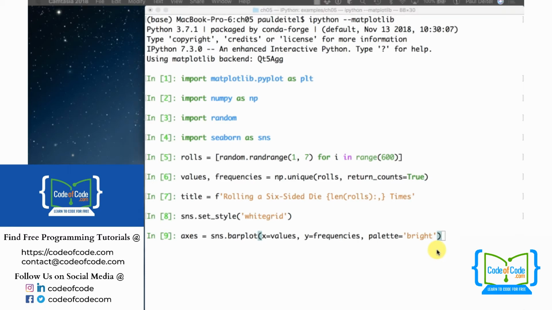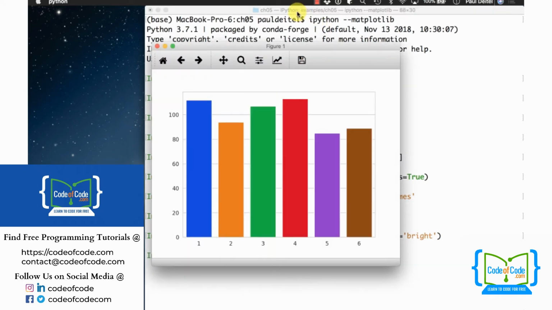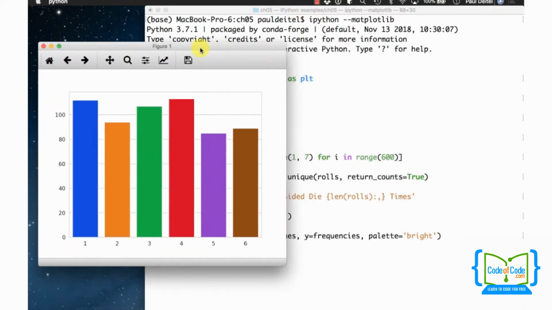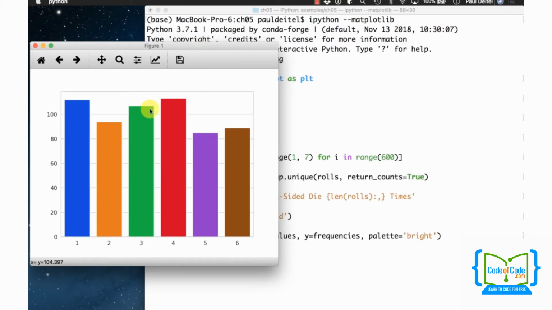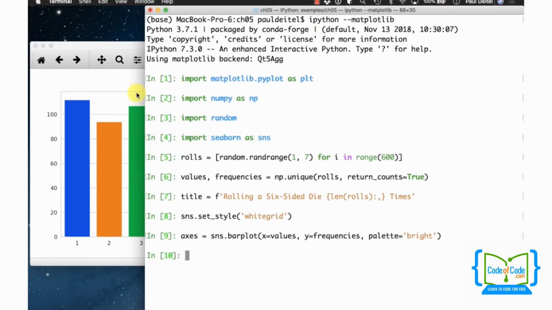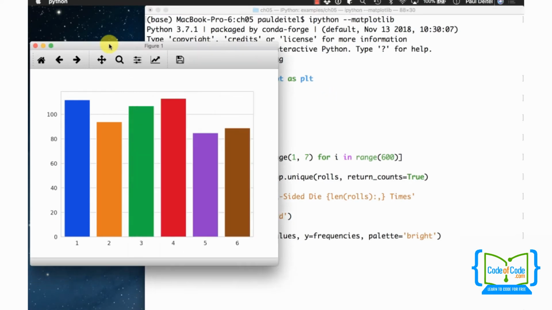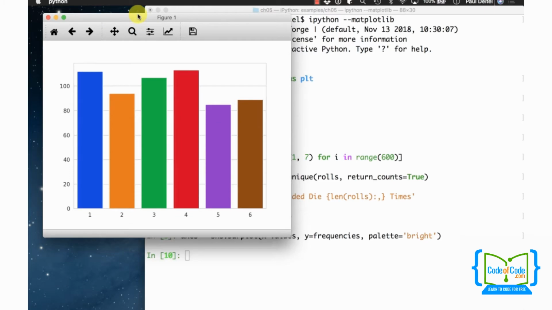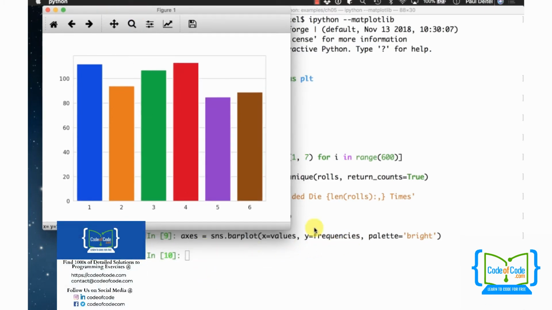So before I get into all the details here, let me just go and execute this. And one of the reasons, by the way, that I have my IPython interactive session offset here from the full screen was so that I could have this diagram pop up, and so I'll be able to click back and forth between the windows. So you can see here, simply by executing that one statement, we were able to produce a very nice looking bar plot, and it did all the work for us.